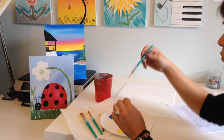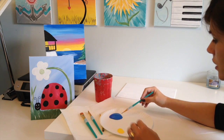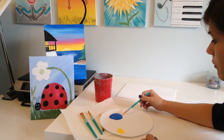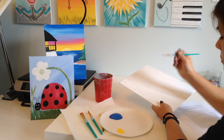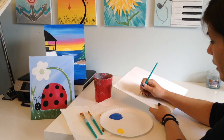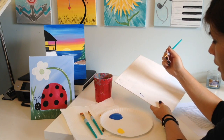The next thing is, when you want to load this brush, again, to get these bristles nice and close together, you're going to roll just the tip of the brush into your paint. And then that way, it'll be a nice smooth point. So when you actually go to paint, this is just a spare canvas, but when you go to get your line, you're going to find a starting point and a stopping point and just get a nice smooth brush stroke that way.